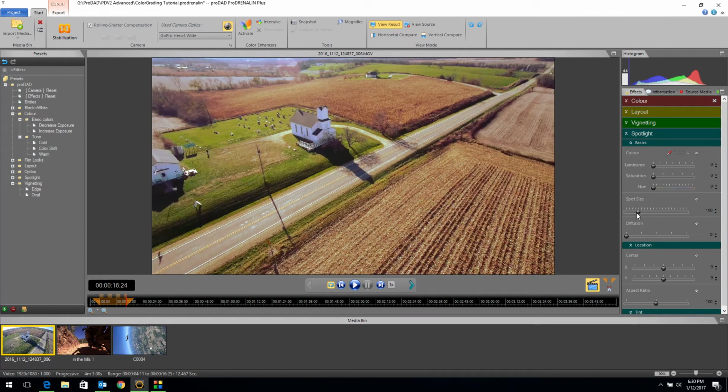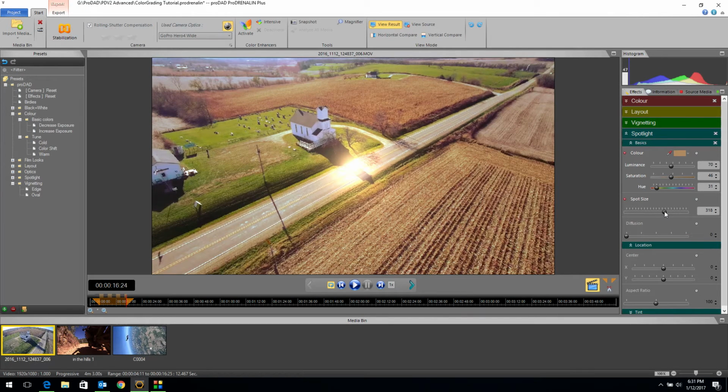I'm going to create a spot, and I want it to be a really warm color. So I'm going to make it like one of these colors here. See how I did that? I picked my eyedropper and I picked the crop out in the field. That's the color. All right, so now I've got to make a size. There it is in the middle of my screen.